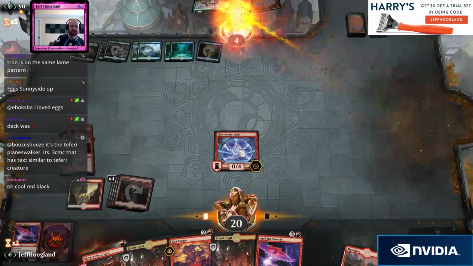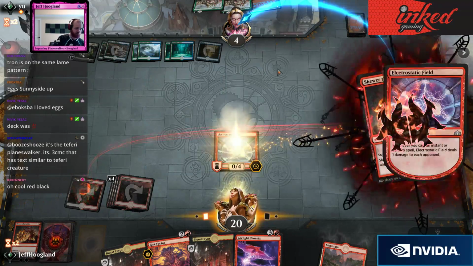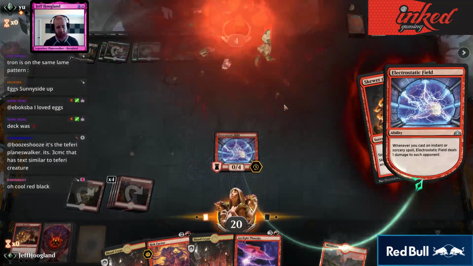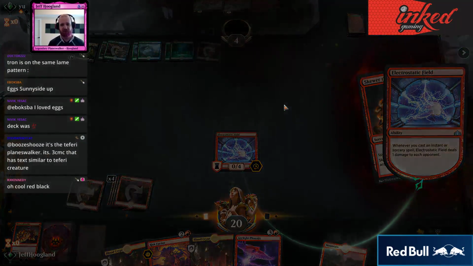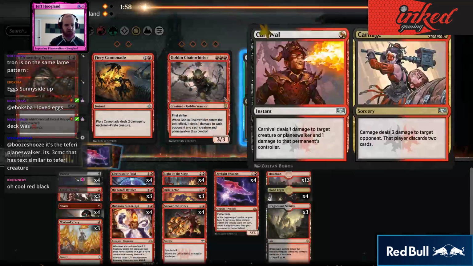I do think this deck has a pretty reasonable matchup against the opponent's archetype. We just fumbled and bubbled in the first game. Pretty happy with how I sideboarded.